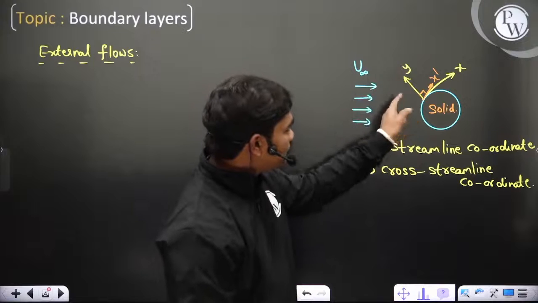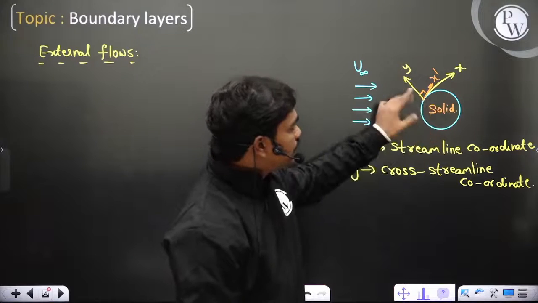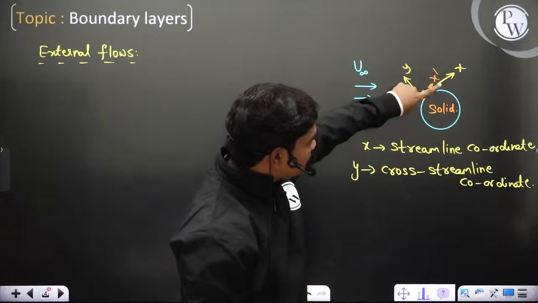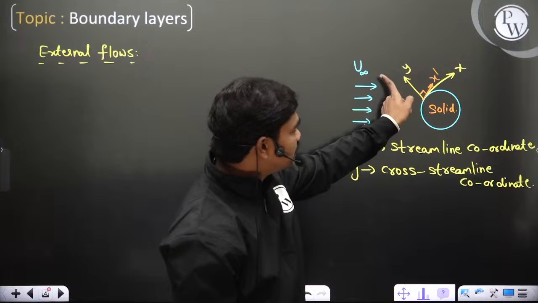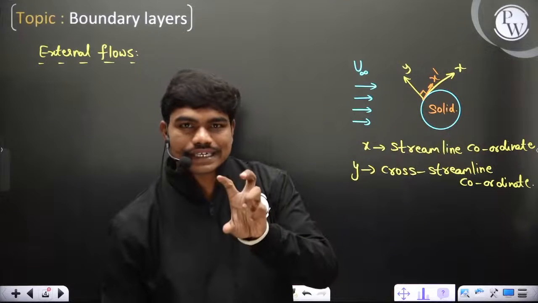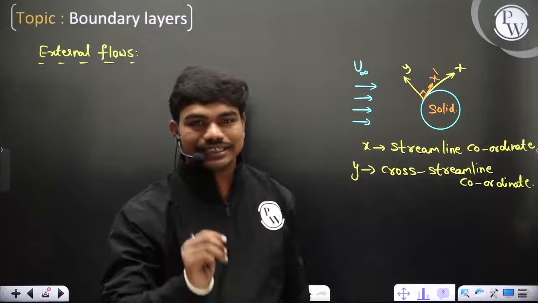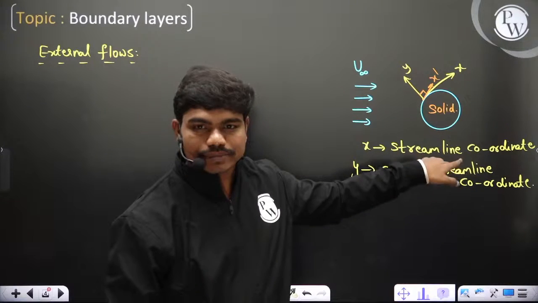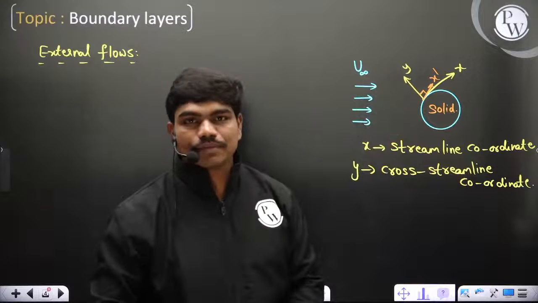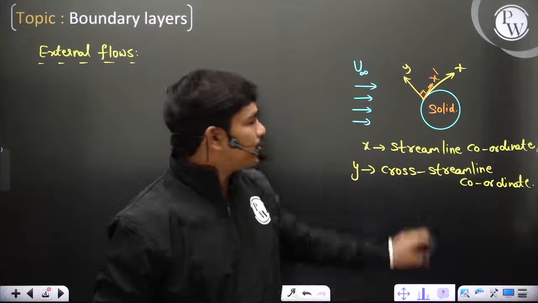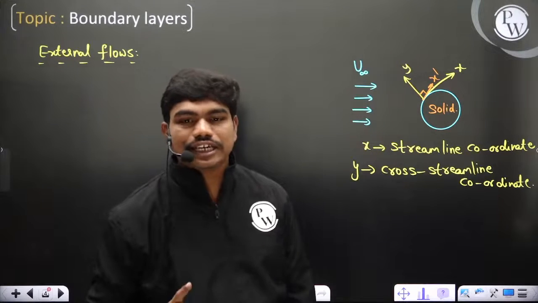At any point in the flow, if you start analyzing this fluid, then definitely this x dash tangent direction changes, and corresponding to the tangent, this y also changes. So the orientation of x dash and y change, but they remain perpendicular at all instants. Okay, matlab these two are always perpendicular. Clear? So like this, we set up a typical coordinate system to understand how things happen in this case. Is this clear to all of you?